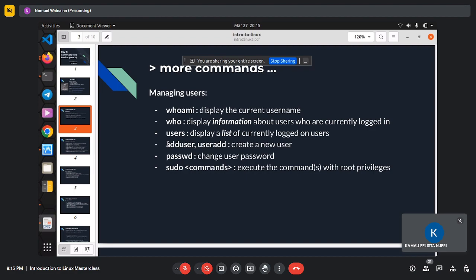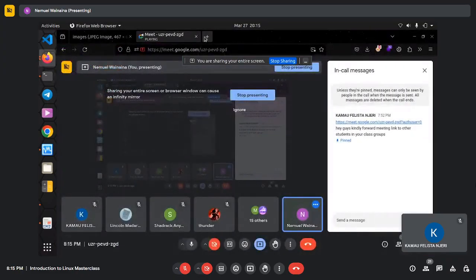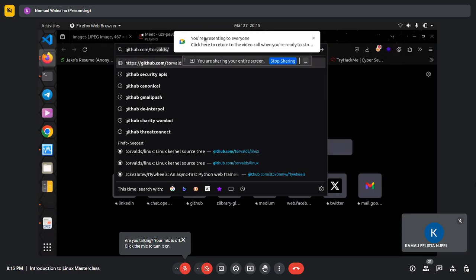They allow us to add a new user to the system, but they have a very subtle difference. The adduser command is sort of like a wrapper or a more customized version of the useradd command. The adduser command is actually a script. There's a scripting language called Perl. Let me type it right here: perl. Let me even open the source code of the Linux kernel so that you can see where it comes in.